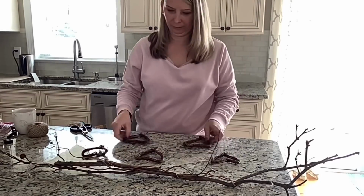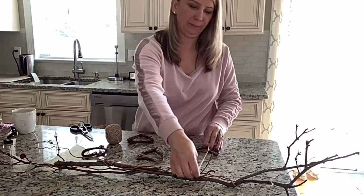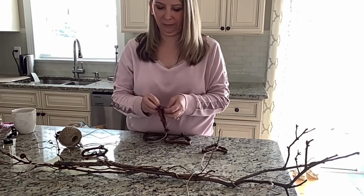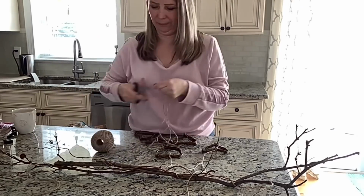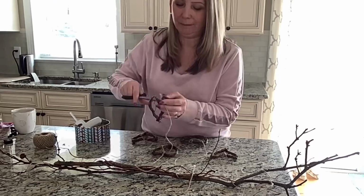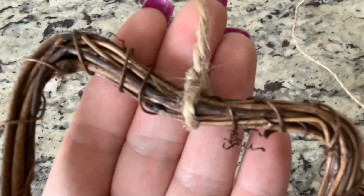And then you space out your grapevine hearts. I'm going to do 3 at the top and 2 at the bottom. So again, you're gonna cut the jute string and adjust it to size. And you simply tie a knot at the top of each heart. When done, you're gonna cut off the excess string and reinforce it with a dot of hot glue, just so it looks neat and finished.